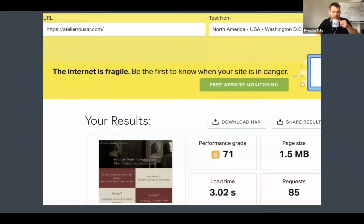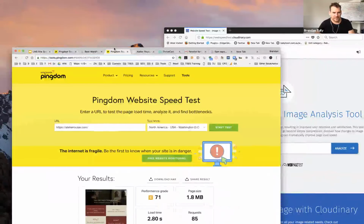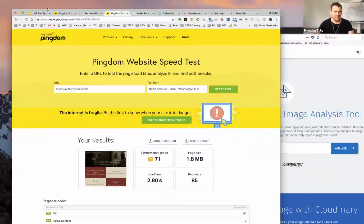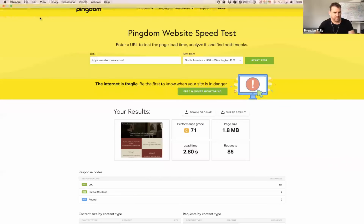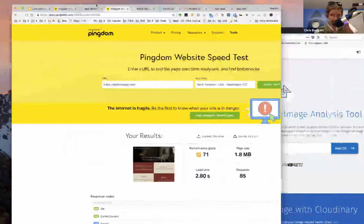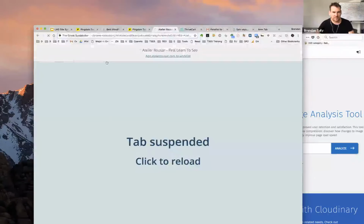So that's you. And then I had an example Kathy sent through. I'm not going to try and pronounce this website, but it's a painting site, I believe. An art, learn to paint site. So we had a 3-second load for this one. And I think it was a little bit faster as well if I switch back. We had it over here. So it was a little bit faster at 2.8. Again, it kind of highlights just the variable nature of the speed. Let's reload it.